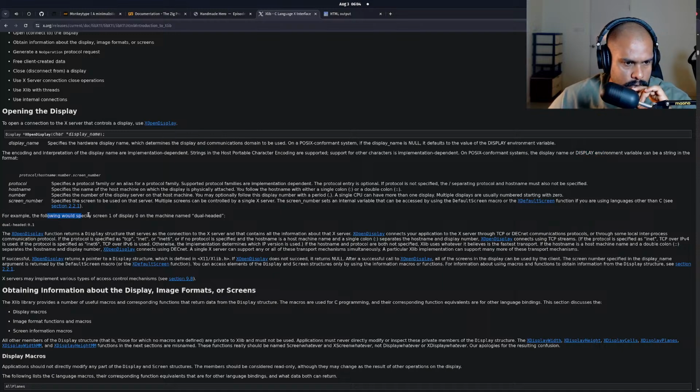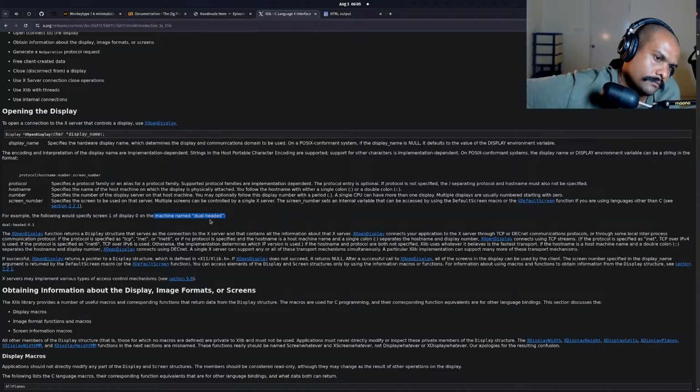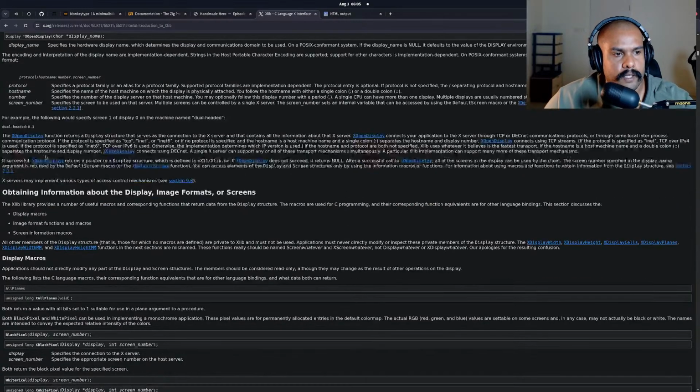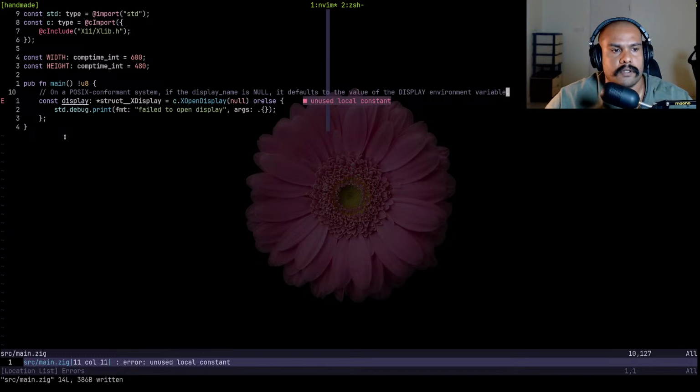For example, the following would specify screen 1 of display 0 on the machine named dual-headed. Machine screen dot display dot screen. Okay, so X open display.